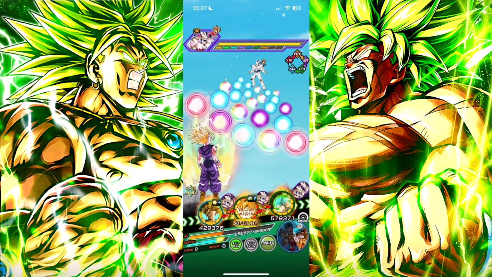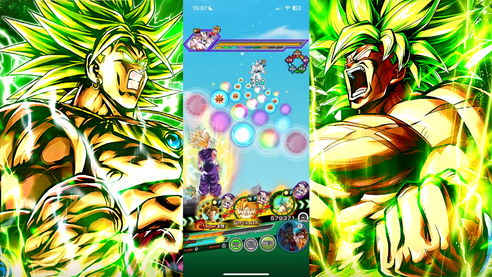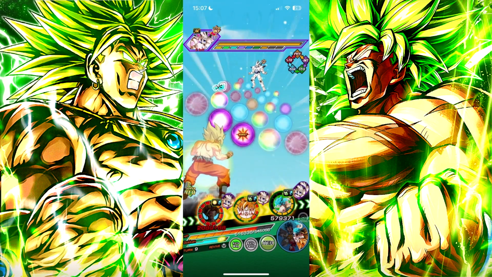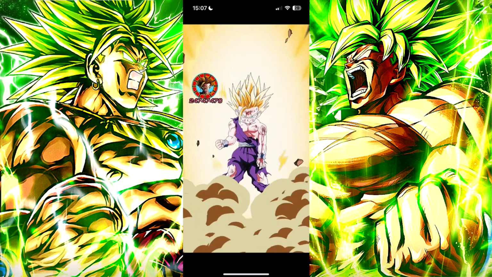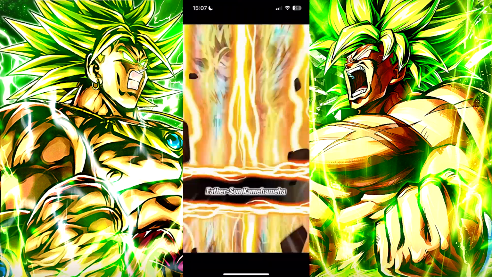Just in case, 'cause I don't want to die, because those are loads of attacks at the end against the Blues. 14 key spheres are being given to Gohan there. 14 key spheres he's just got. So Gohan's going to be doing a bag of damage right now. What's the attack stat? 24.7 mil. Oh my days.